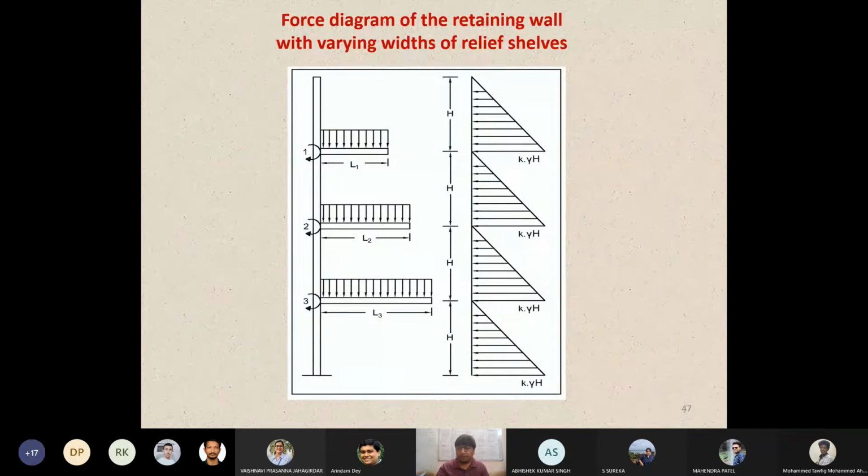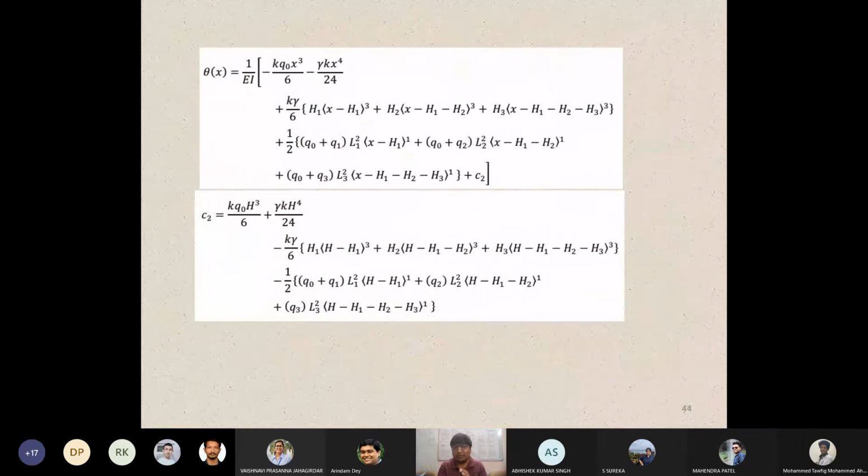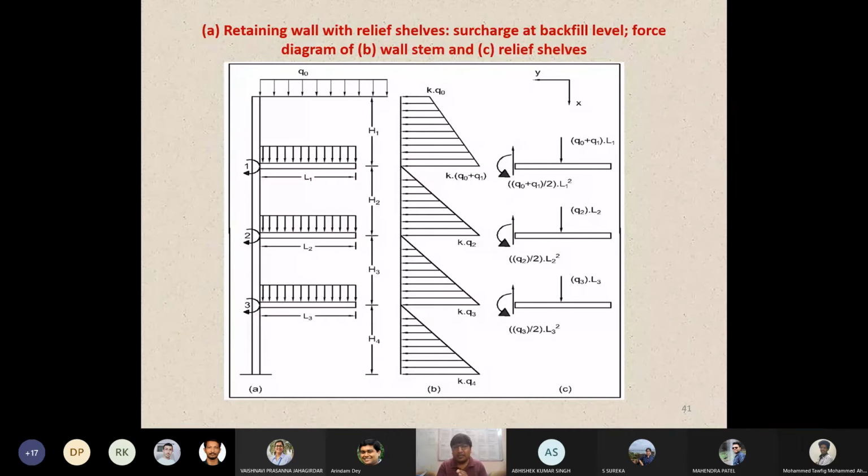Okay, now there is one very important thing related to this. I just want to brief you on it again. What tendency will this wall have? A load is working on this particular relief shell, and a lateral load is working on this wall section. If you don't balance it properly, what will happen?